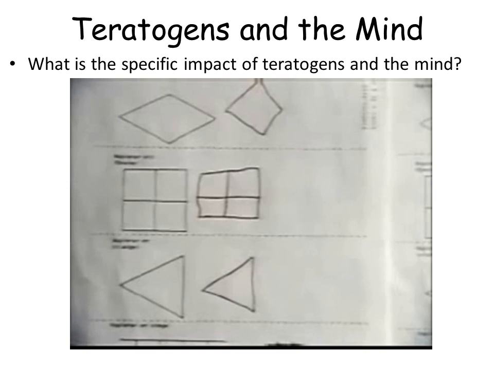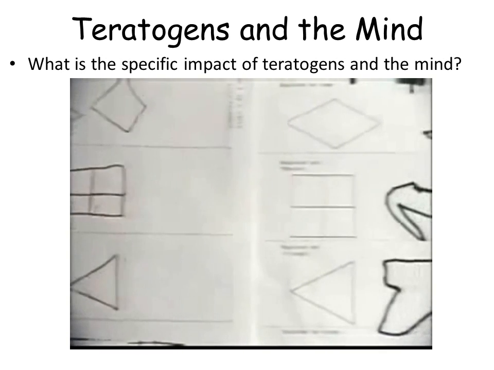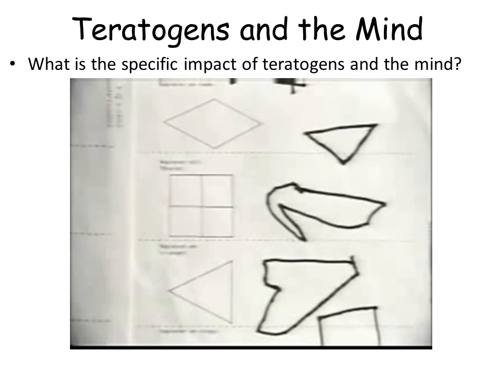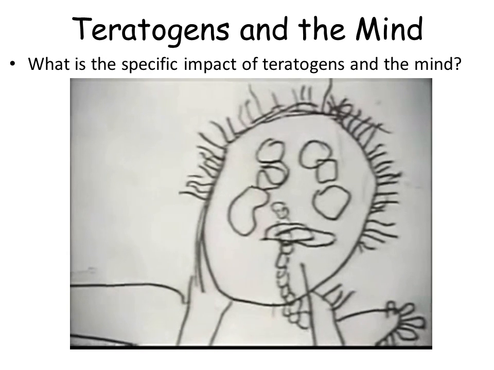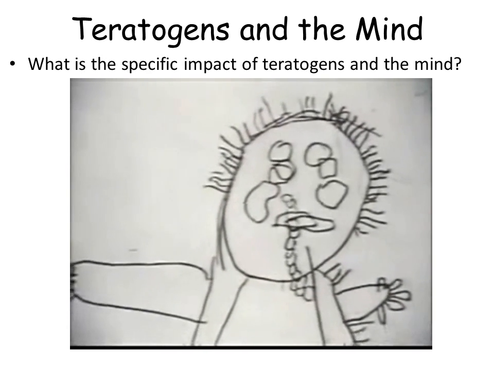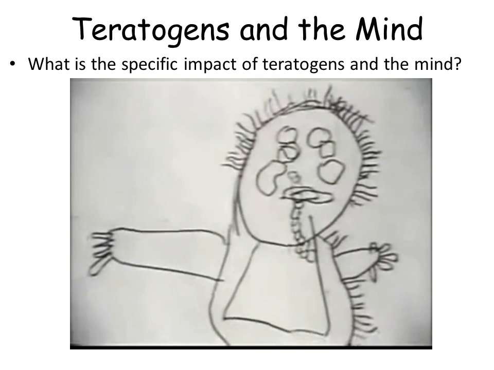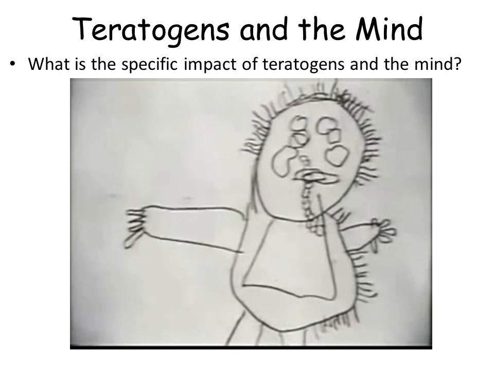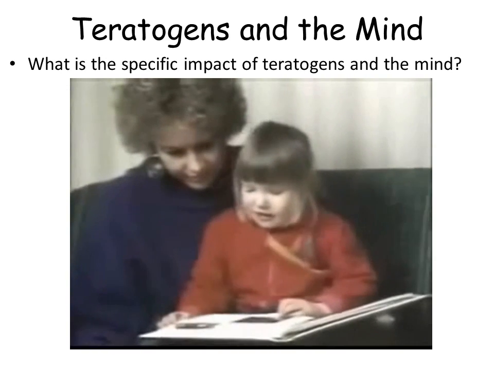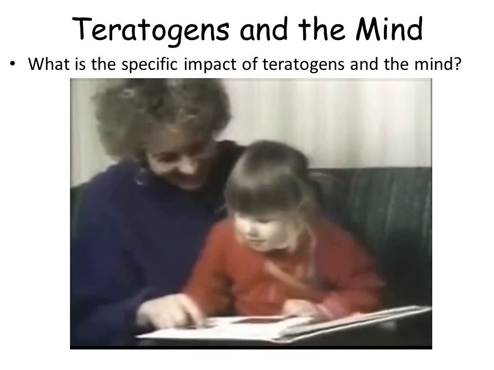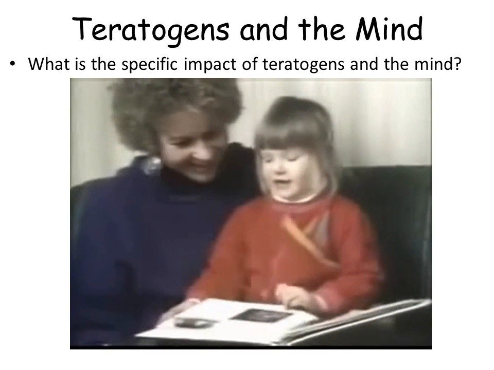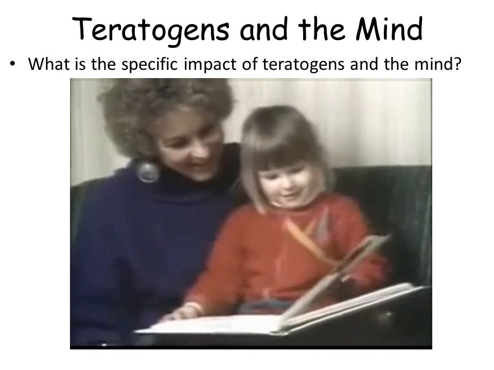These shapes were copied by two children the same age, one normal, one with fetal alcohol syndrome. And here, a child with the syndrome who tried to draw a human figure simply couldn't stop drawing noses and eyes, a sign of damage to the frontal lobe of the brain. The behavioral effects of alcohol range from the most subtle to the most severe. But what does it actually do to the brain?